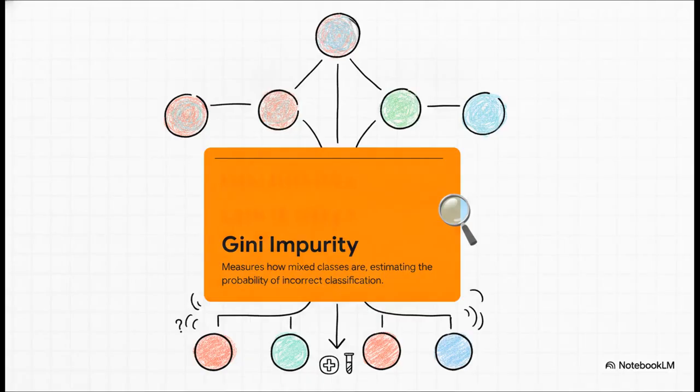But how does the algorithm actually evaluate a split in a classification tree? Well, it uses a mathematical metric called Gini impurity. Gini impurity basically measures how mixed the classes are within a given subset, so it's estimating the probability of an incorrect classification. In a clinical context, you can just think of impurity as clinical uncertainty. A really effective split, much like a highly sensitive medical test, reduces this uncertainty. It filters out the noise and creates purer, cleaner patient cohorts as you move further down the tree.